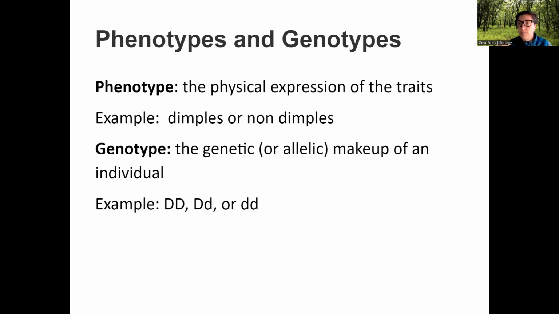If I know that for dimples I'm big D, then I know my genotype is big D, and my phenotype is dimpled, right? Because dimples are dominant. Let's say for tongue rolling, if my genotype were little t, I would know that I was a non-tongue roller, which is not true. I can roll my tongue. So your genotype is the allelic combination you have inherited from the sperm and the egg, like big T, and your phenotype is the physical expression of that trait, like tongue rolling. That is the difference between these two vocabulary words.